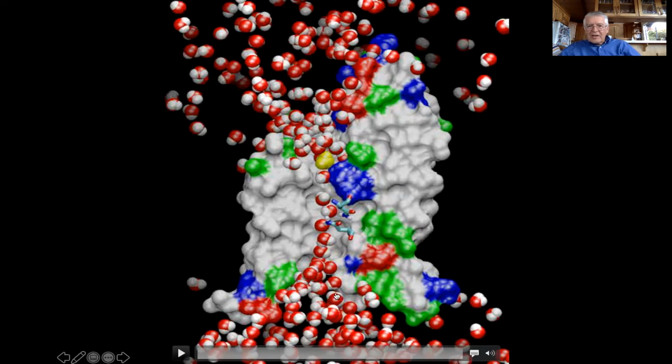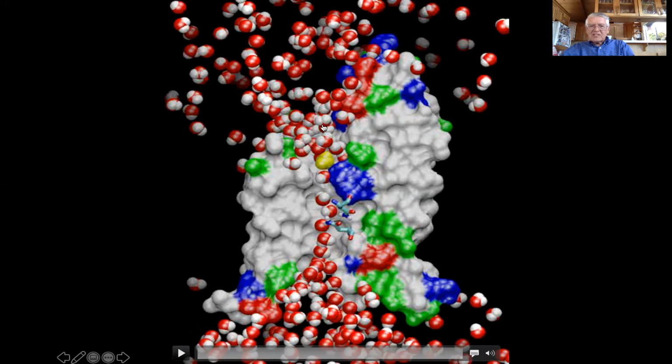You know, you want to keep the good things in and the bad things out. So you need a hole that'll allow water to go through, but you don't want salt to go through. You don't want sugars to go through. You just want water. And so it has this gate that is just the right size and structure for only water molecules. So how long does it take a water molecule to go through?